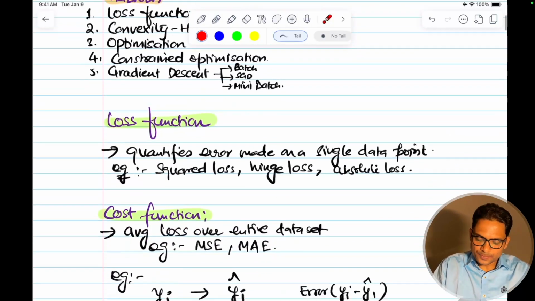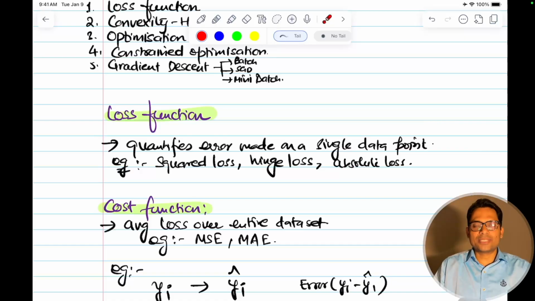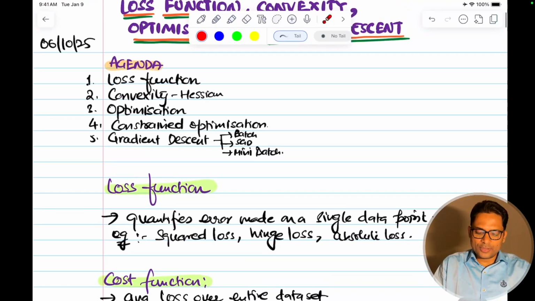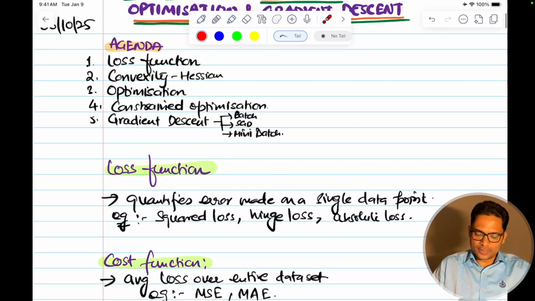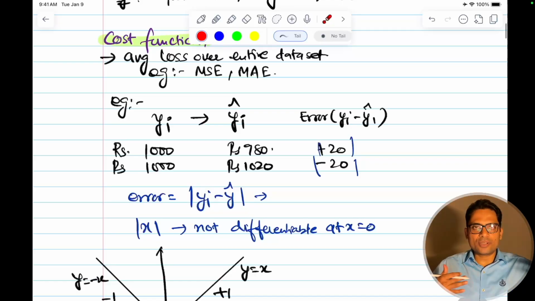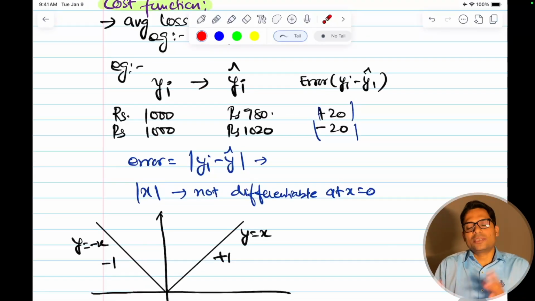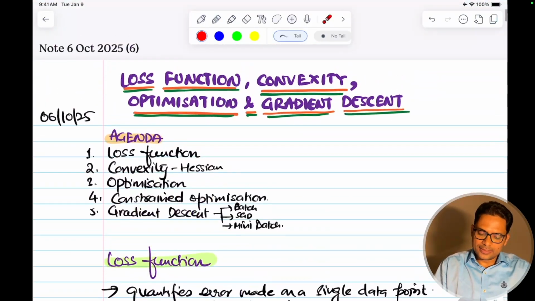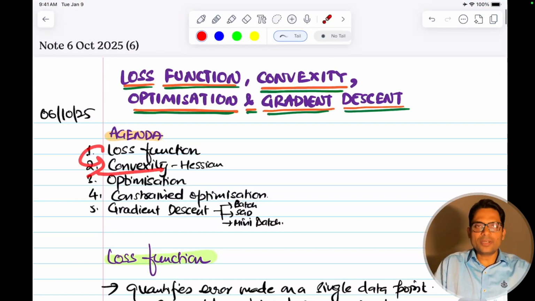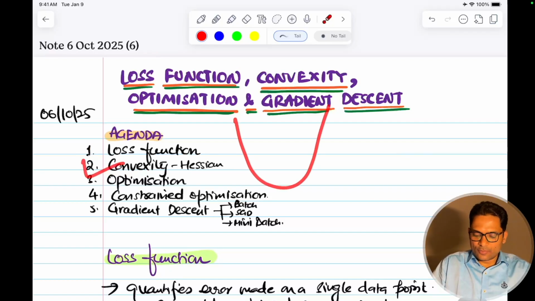So we start with the fact that your ML model makes mistakes. To quantify those mistakes, those errors, we have a loss function. The average of all the loss functions is called the cost function, but we use loss function only for the terminology. Then we saw that we need the loss function to be differentiable and convex, so that we have only one global minima. Convexity ensures that it has one global minima and we can reach there.